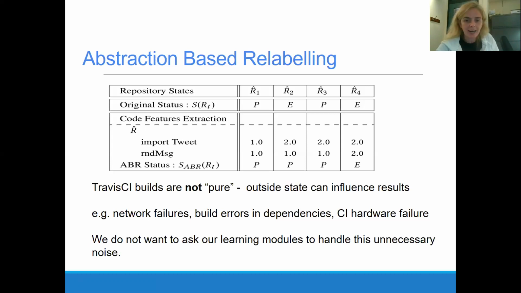So the fact that R2 didn't manage to build, maybe it's really just that there was some glitch in the network. So what we then do is, all the erroring repositories which have the same abstraction values as a passing repository are relabeled, because there we can't really learn anything about erroring. So that is abstraction-based relabeling.